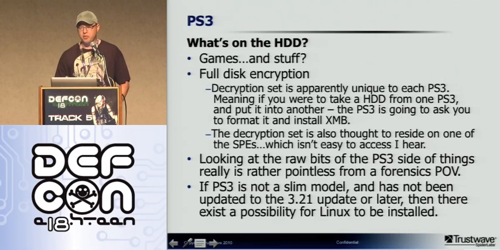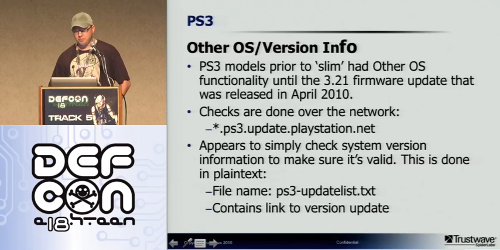Again, since there's no documentation, there's really no way for us to confirm that. Looking at the raw bits isn't going to help. Again, it's just a bunch of gibberish. For a PS3, if it's not a slim model and it hasn't been updated, there's a way you can determine what patch level it is just by looking at a PCAP dump. You could install Linux. It used to have other OS support, and that's easy to get to. But if you really want to determine whether or not the other OS is on, that's just like the Wii and the 360. Plug it in, turn it on, and there you go.